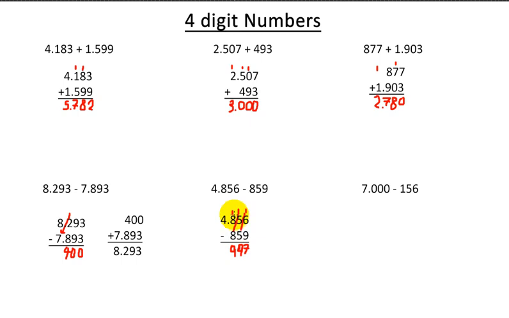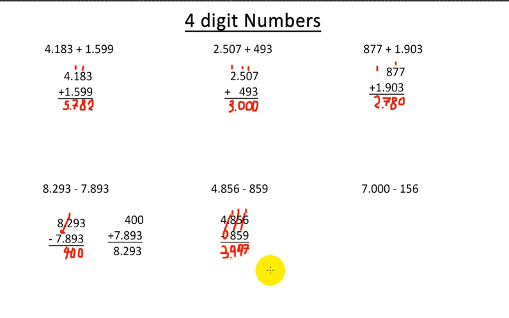Here you might be thinking, well, where do I return this? There's nothing here. Well, as we said before, there's no number there. What's the number for nothing? 0. So it's like there's a 0 here. If you want to write it, if it helps you, you can write it. That's not wrong. But if you don't want to, you don't have to. I return what I borrowed down here, and the 0 becomes a 1. And I say 4 take away 1 makes 3.